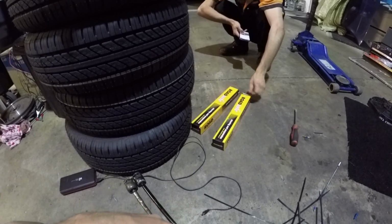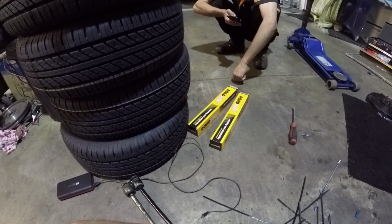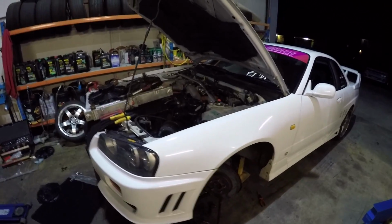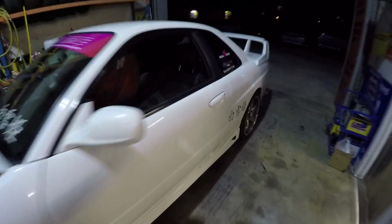I don't know, 710 and 170. So the person that got us the parts was a bit dyslexic. It fits, it does fit. It's just really long, much longer than it should be. So we can't move the car now, which sucks, but luckily I did have the car in enough that the door will close.